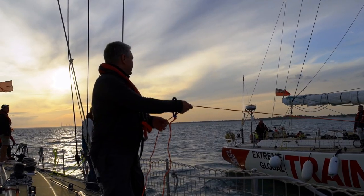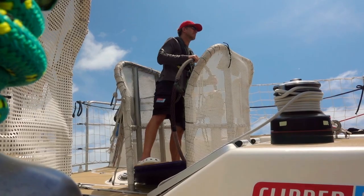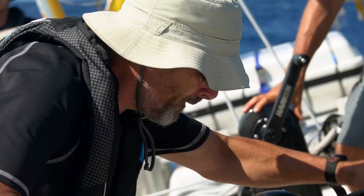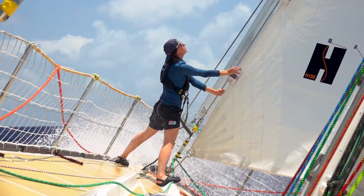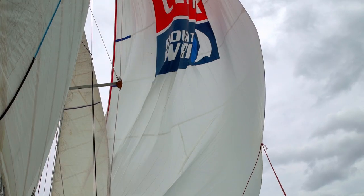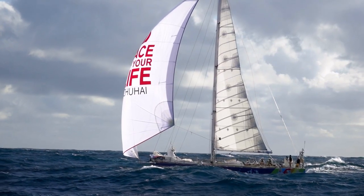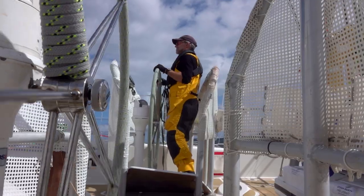Level three is really a case of introducing to the crew that this isn't just a cruise around the world — this is a race. How can we make the boat go faster? How can we build on team performance and team dynamics? We also introduce the spinnaker at that stage. They may have seen it once or twice in training before, but there's a very heavy spinnaker focus.